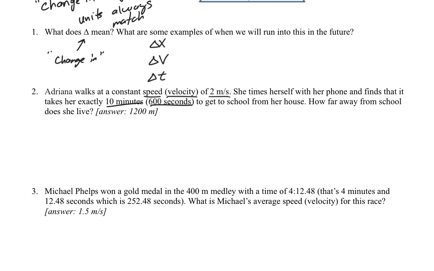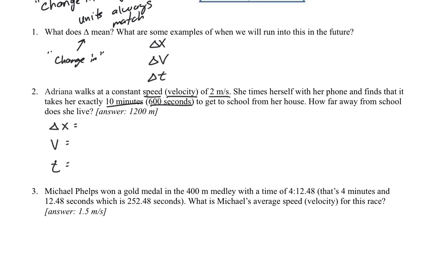So here's how we're going to do this problem, and I'm sure you guys are familiar with this from chemistry. The first thing we're going to do is write out a list of our variables, and we only know 3. We know delta x, we know velocity, and we know time. So we're going to list those. If we know them, we're going to fill them in. If we don't know them, we're going to put a question mark.